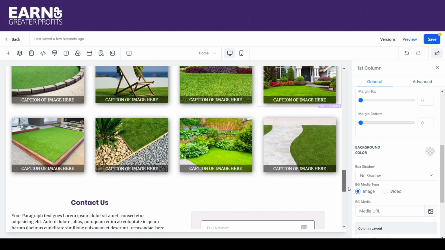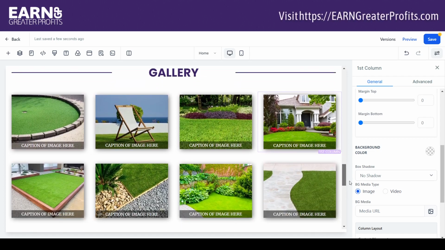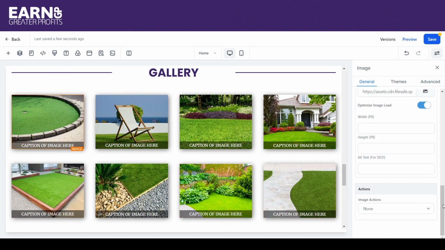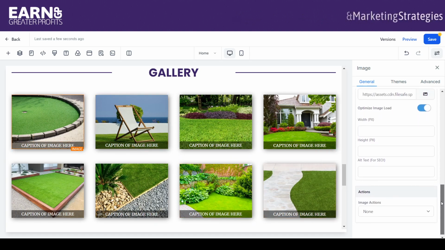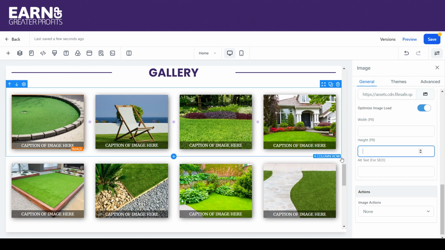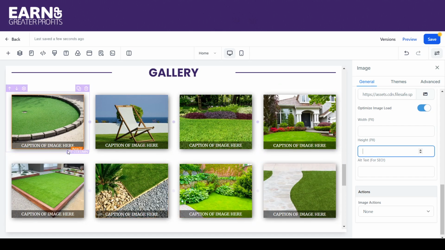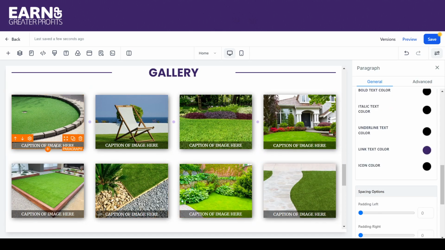And so there's the gallery for you. You can play with the different sizes of images. You can play with where your caption's going to go. Speaking of captions, when you're adding your images, and I didn't mention this before, but you always want to add your alt text for SEO purposes. And so just make your alt text the same as whatever you're doing here.